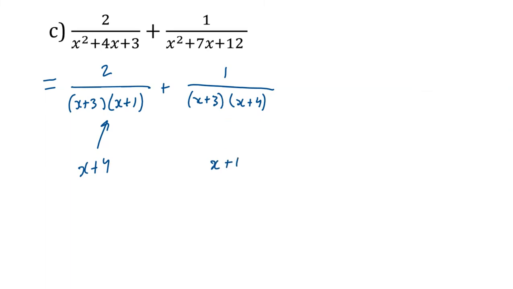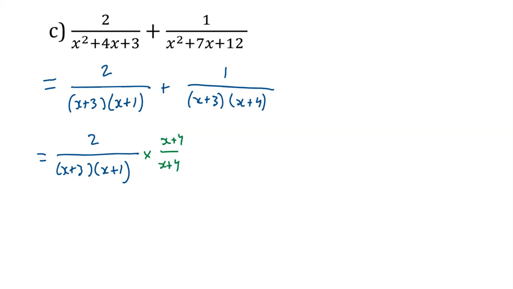You know, we're still warming up, it's still early, and it will give me a chance to talk about some of the little things. So how do I add the x plus 4 factor to the bottom on that side? Well, I'm going to rewrite this. We use this trick that when you multiply by 1, you don't change something. 5 times 1 is 5, 10 times 1 is 10, x times 1 is x. So I can multiply by x plus 4 over x plus 4, okay? And then plus 1 over x plus 3 times x plus 4, and I want to add x plus 1 to this one, so times x plus 1 over x plus 1.